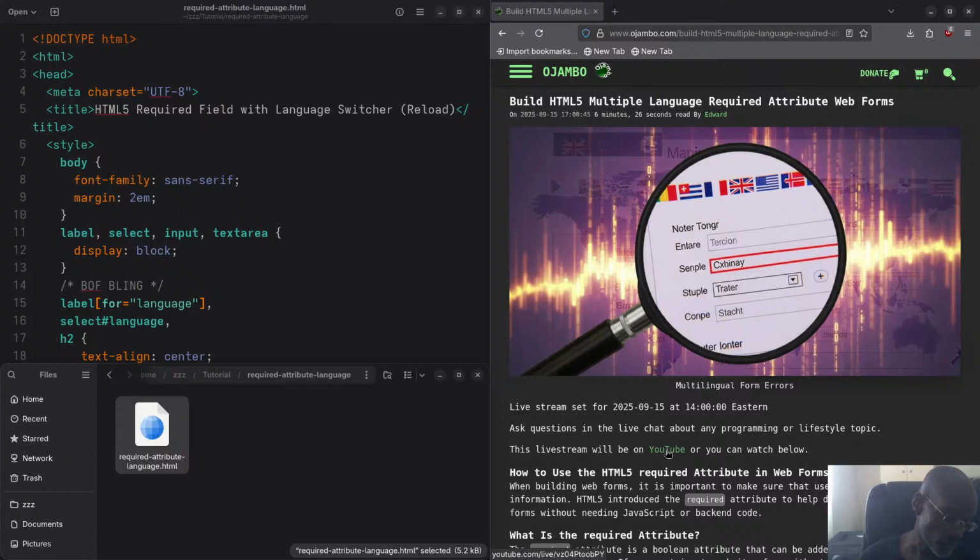So if you want multiple languages, what I used to think in the past was that you had to use JavaScript. Looks like you still do. Some people say that if your web browser uses a different language, it's able to detect it if you put the language in the HTML, for example lang equals French. I tried that. That didn't work for me.